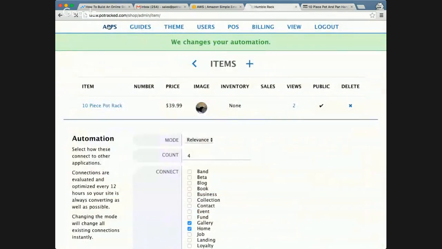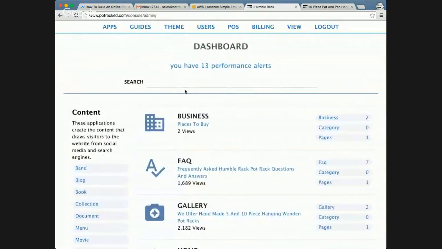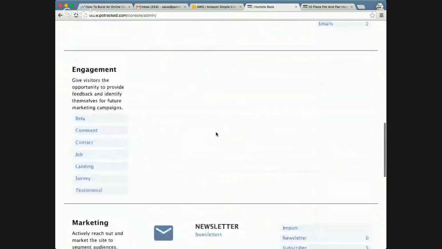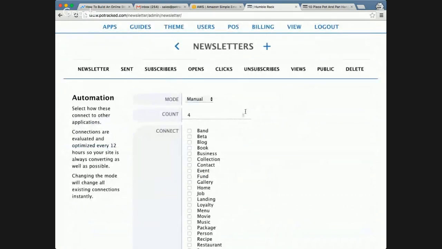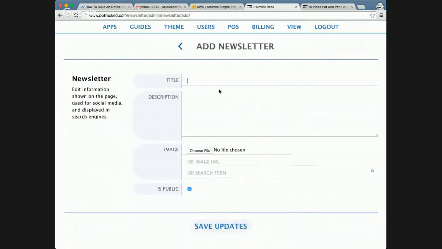The last piece I want to show that kind of completes the e-commerce piece is the newsletter. So typically, if we wanted to promote the item we just created, we'd have to go out to MailChimp, recreate a template. We'd have to then copy the content over, make sure the links go to the correct page, figure out how to get segmentation and all those pieces in place. With AwareLabs, it's much simpler than that. You can literally leverage the content from your site.